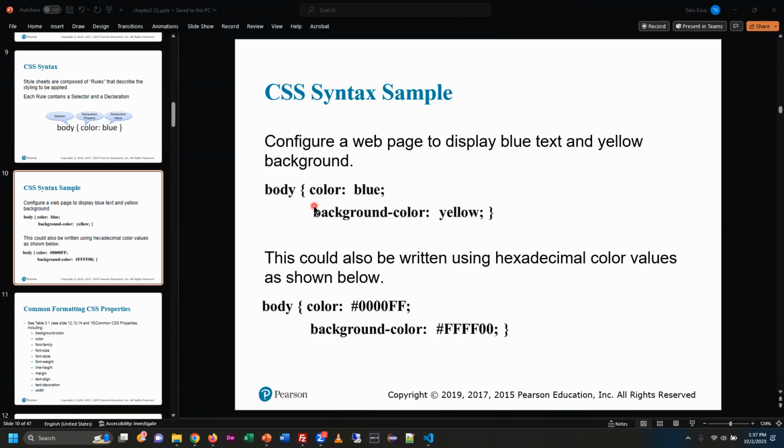For whatever reason, when they first developed CSS, they didn't think to call it font color. They just called it color, because the first thing they decided to color was the font, right? So color, whenever you see that as a standalone word, always applies to the font. And once again, color colon blue will make all of our fonts blue. And then that's the end of the statement. So we put in a semicolon, and then the convention in CSS is to move down a line to start the next style.